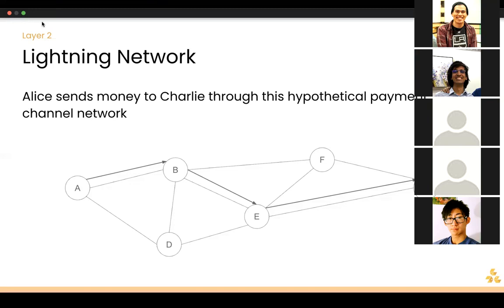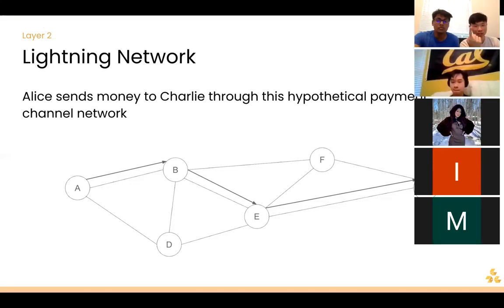And what are those 2 transactions? Well, it's the opening transaction and the closing transaction. In terms of the analogy, it's when you enter the casino and you exchange USD for chips, and then when you leave the casino and exchange chips for USD.